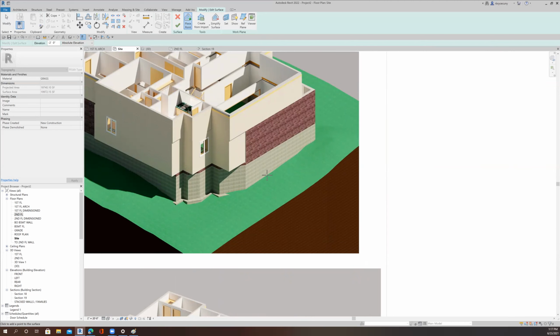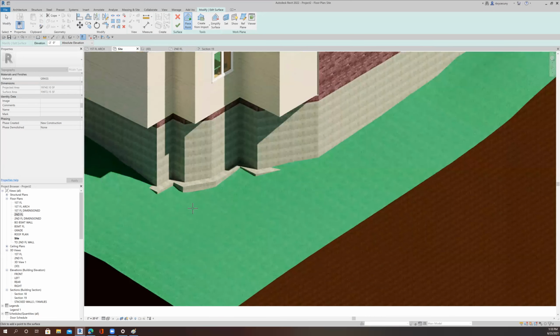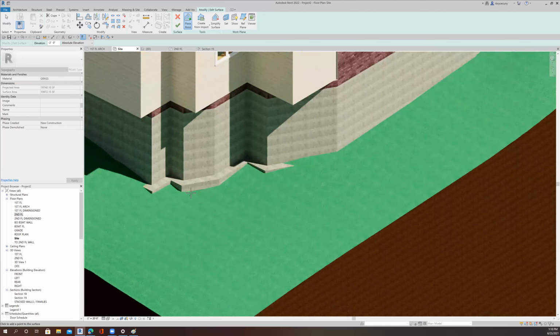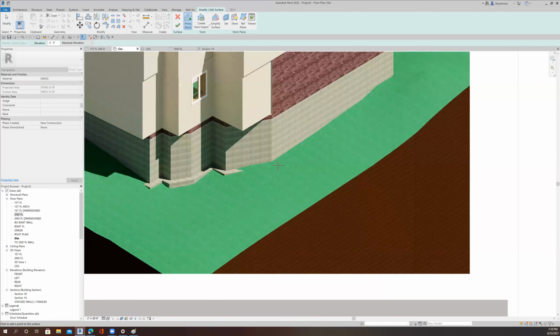I have to drop the brick ledge down low enough so that the brick actually goes down to the grade level, because we don't want to see exposed basement wall. Another thing is you can see that I have my grade here. It's almost below the pad footing. And in these places, the bottom of my footing needs to be, at least in Michigan, 42 inches below the surface of the grade.